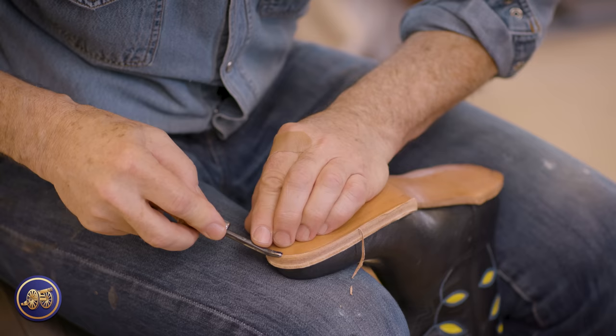So you'll notice I use water quite a bit, and water will make leather swell, and it also allows you to rub out any marks. So, as a reference, we can look at the difference.